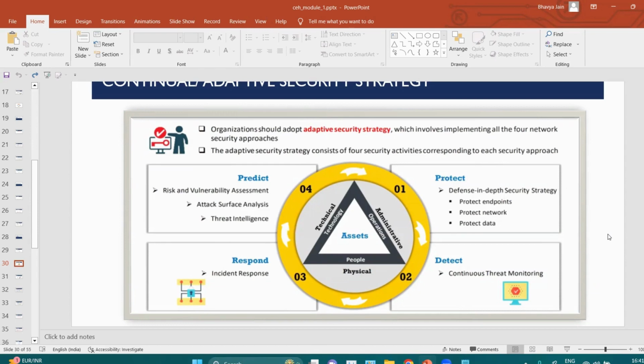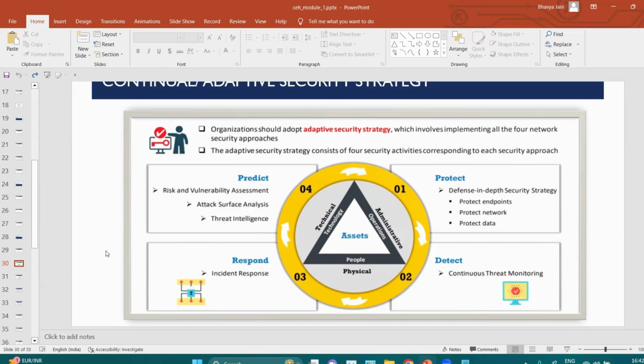After protecting, we can apply detection. Detection is where we continuously monitor the network and continuously monitor the threats: the new threats, the new malwares, the malicious traffic or any kind of traffic in the network. We can alert the team members or we can just stop any attack. If there is malicious traffic, we can suddenly block the traffic. So detection is also important.